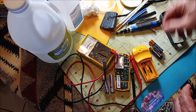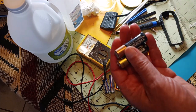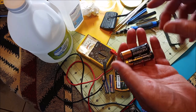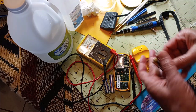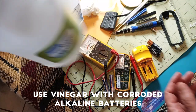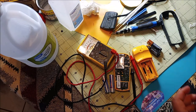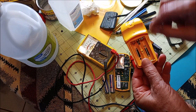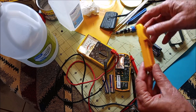But most people nowadays have alkaline batteries. And these little suckers do the same thing as these zinc carbon batteries. They'll corrode and puff up and then ruin everything. But because they're alkaline, not acid, you want to use vinegar. And you want to use white vinegar. Don't use apple cider or balsamic. Just put a little bit of it in a jar. And then that will, over time, with a little effort, remove all of your incrustations and deposits on your connections.